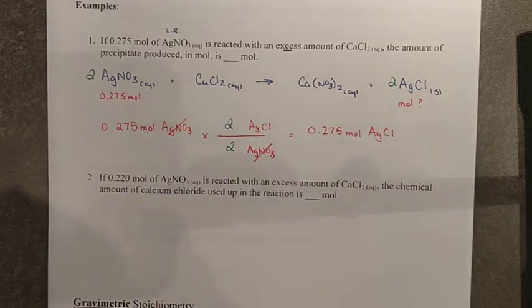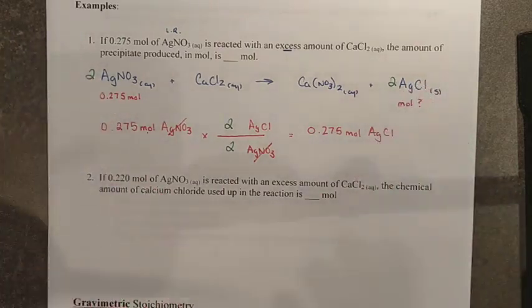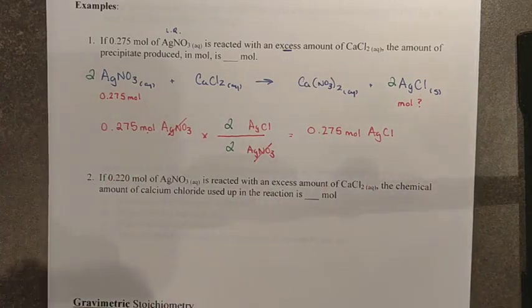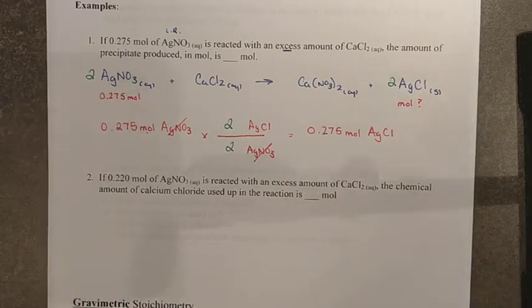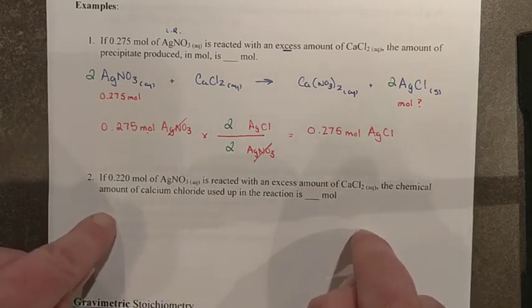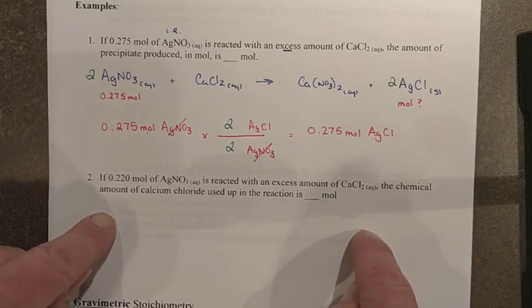But AgCl is a slightly lighter molar mass than AgNO3. And so we would find out that these two mole quantities would weigh different on a scale. The masses are not comparable, but the mole count is. I'll do the next example in the next video, and we'll just keep going through these examples in the next few videos. I hope that one made sense. Maybe try number two on your own. Come up with that balanced equation before you sign into the next video, and we'll see how she goes.